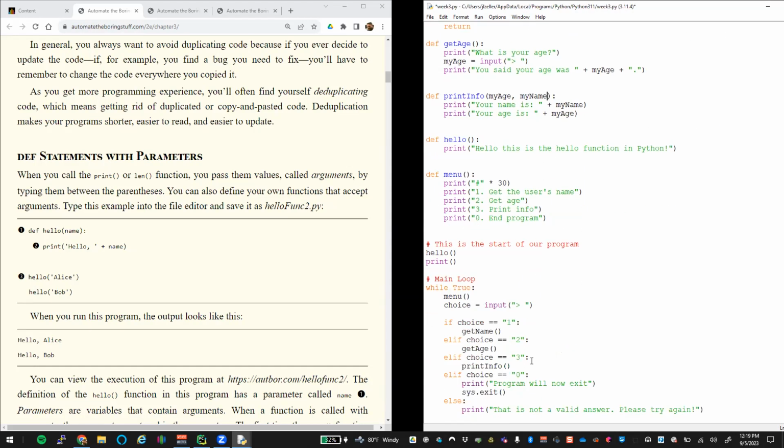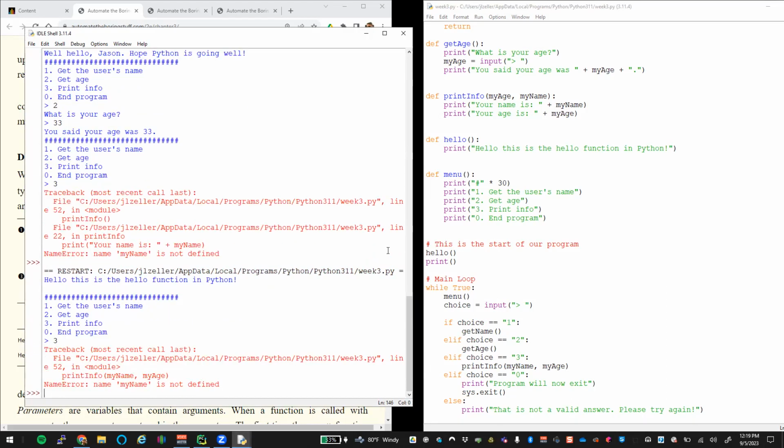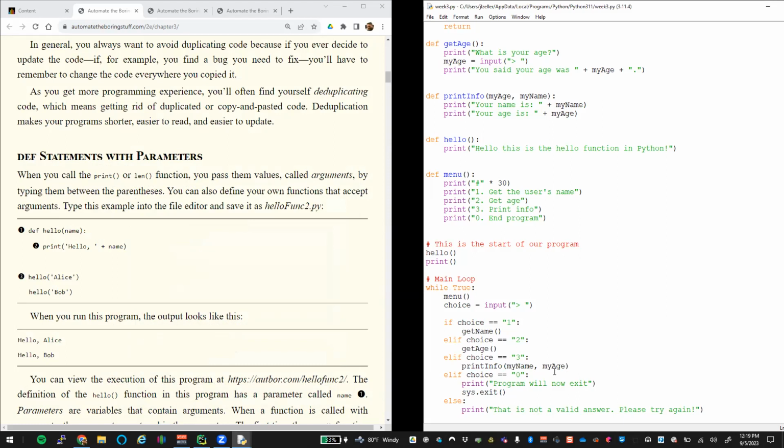Okay. When I call it, I now need to call that out here is what is my print info. I need to pass in my name and I need to pass in my age. Does that make sense? This function requires that I pass those two in. Therefore, I need to pass them in down here when I call it. Now, if I run this, it's still going to fail, which we'll find out. Only now it's failing because down here, there's no my name defined.